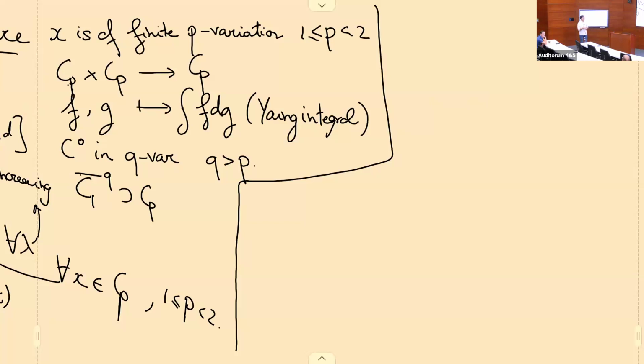Right, so my goal is not to solve an equation. My goal is to introduce the signature and explain some properties and then do machine learning. I'm sorry, you said introduce the signature, but I'm stuck already a little bit earlier. What is the signature? Is it a set of solutions?